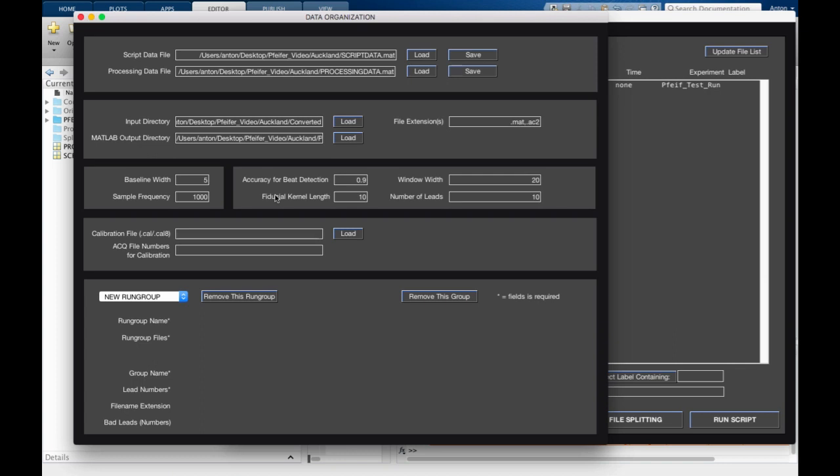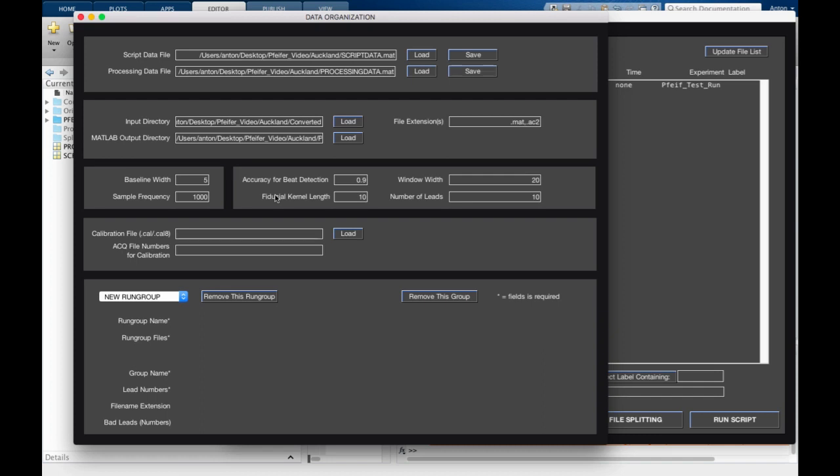So for example, for the one file we will be processing in this tutorial, the pot valve structure contains electrodes from the epicardial surface and the torso surface. And we want to tell Pfeifer which electrodes belong to which one of those surfaces, so they are saved in separate files, but are processed at the same time.